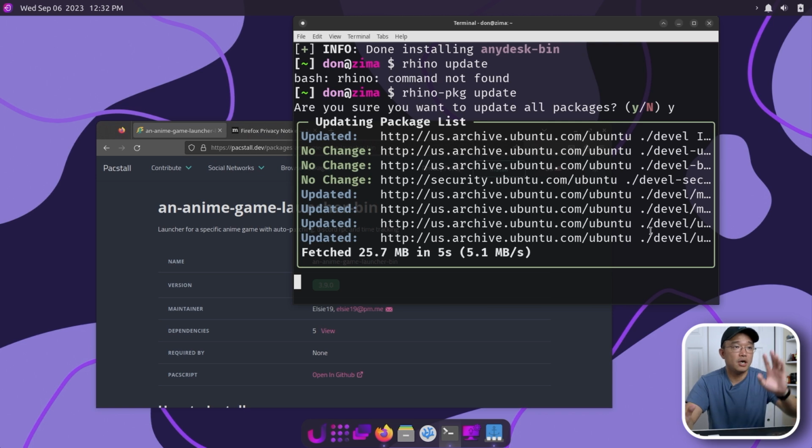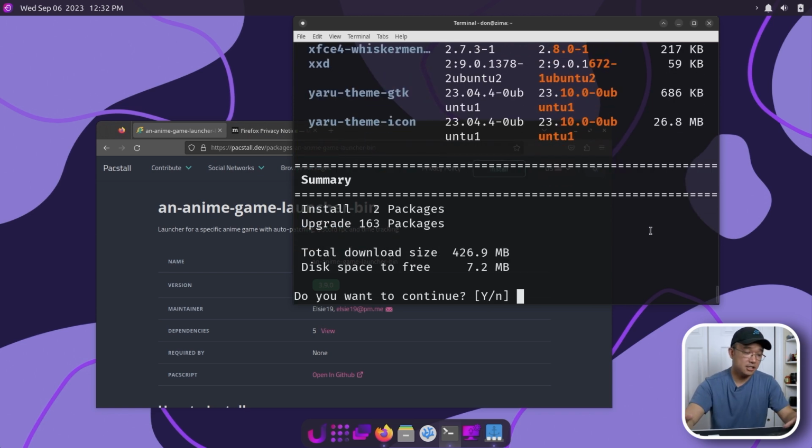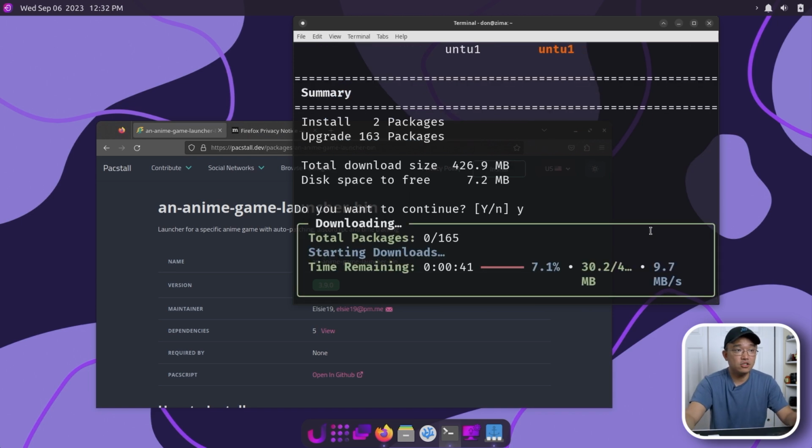But also keep in mind, you are on Ubuntu development. There are chances that there's a package that might be broken because you are on the cutting edge. All right, I'm gonna let this update and talk about this operating system for a little bit. So it is on a development branch. I wouldn't run this as a daily driver. If you're planning to play around with it to see how the rolling releases work, or maybe wait another 5 or 6 months until it gets more stable.